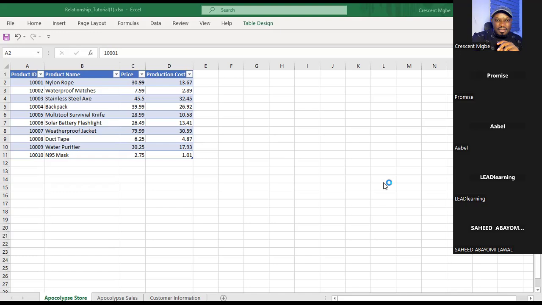So I want to load that information. When you see Power BI loading and it tells you that it's working on it, what it's actually doing is working in the background on how to connect your tables before it loads them. So these are the 3 tables we have. We already know how they look in Excel: the Apocalypse Store, the Apocalypse Sale, and the customer. So I'll just select the 3 of them and load them at once into my Power BI. I don't need to transform it, we'll have nothing to do there, so I'll just load it straight into Power BI.